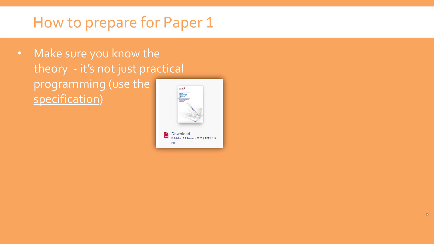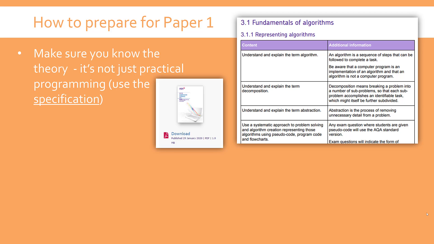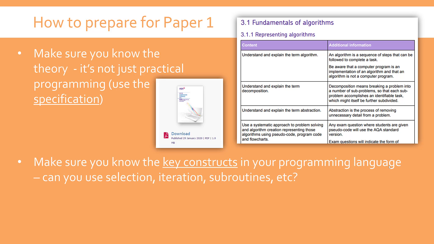To prepare for all of this: first, there is theory — a lot of it is applied theory but you've still got to know it. Use the specification for this, as for all your subjects. It's published on the AQA website; the subject content part is important because it says exactly what you need to know. AQA for Computer Science are quite good — they define a lot of things for you. Because there are so many questions requiring programming knowledge, you need to go in knowing the key constructs in your programming language: selection, loops and iteration, and defining subroutines.